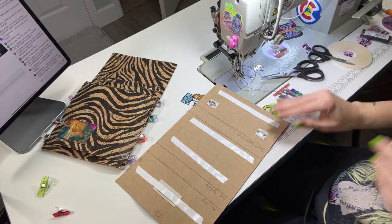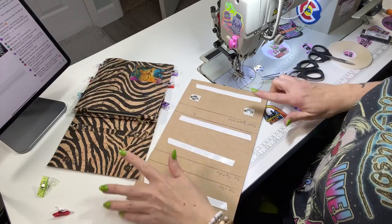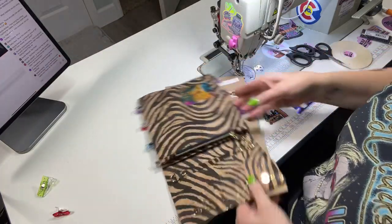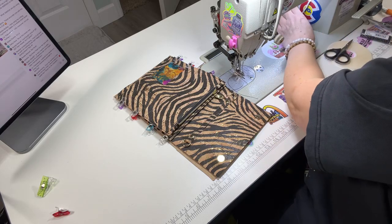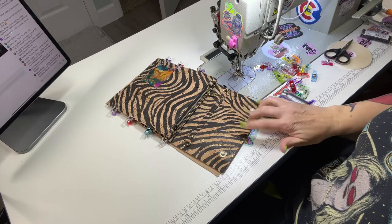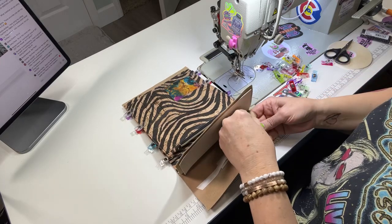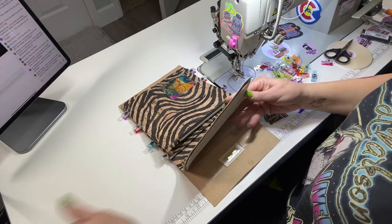All right, so let's put this wallet together. I want to make sure my snaps are on opposite ends, okay? And I'm just going to start from one end and go down. And I'm going to use clips. Let's get some clips out. Isn't this a cool wallet? It really is fun. Very satisfying. Comes together so awesome. I would highly suggest using cut files.